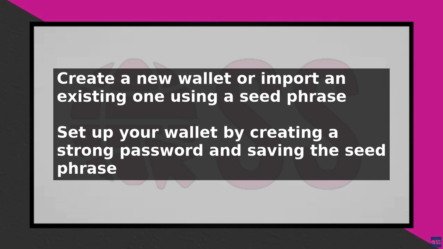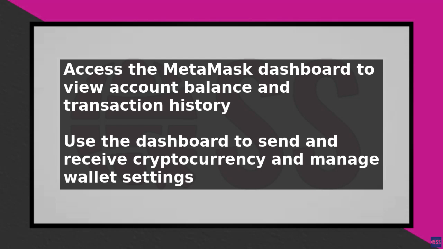If you are new to MetaMask, click on Create a new wallet and follow the instructions to set up your wallet. You will be asked to create a strong password and to save your seed phrase in a safe place. Your seed phrase is a list of words that can be used to restore your wallet in case you lose access to it. Make sure to save it in a secure location and never share it with anyone.